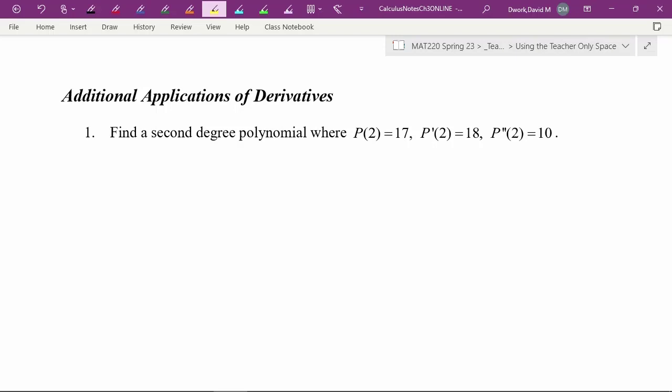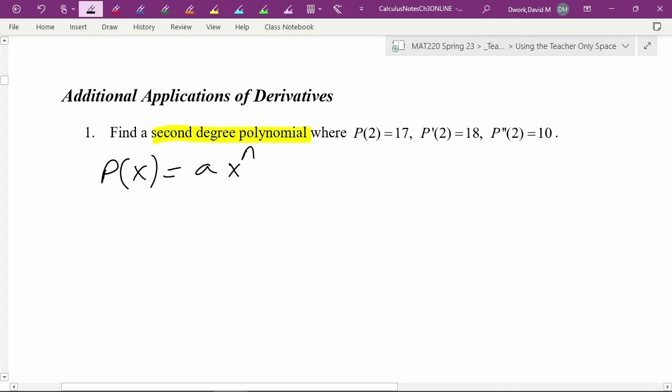They're telling us our goal is to find a second degree polynomial. So we have to go back to the definition of a polynomial, which is some function where we have coefficients times x raised to some value that is a whole number, so positive counting numbers or zero. The coefficient in the front can be any real number, whether that's a counting number, a square root, something irrational, doesn't matter as long as it's real. So it would look something like this.